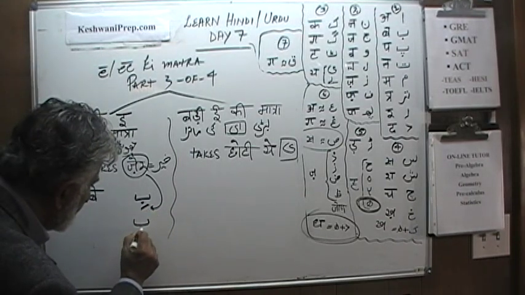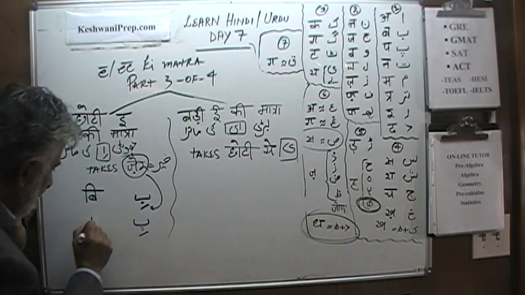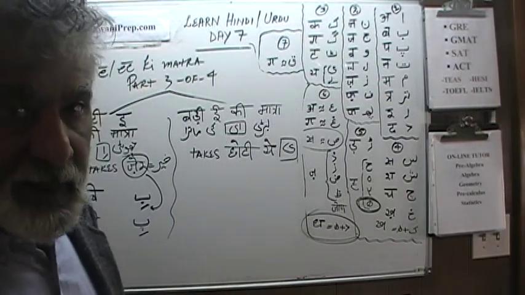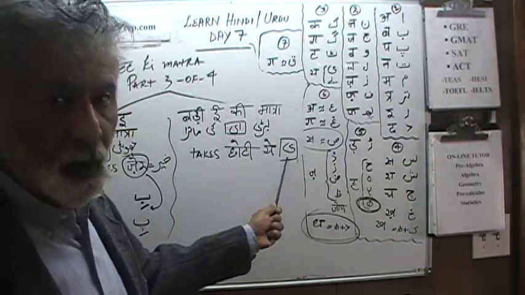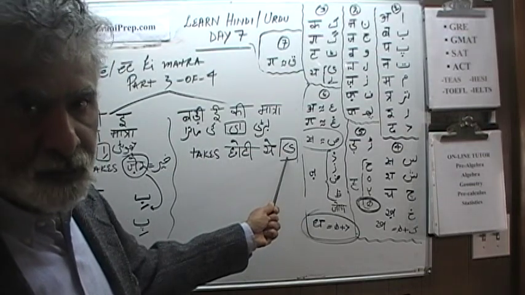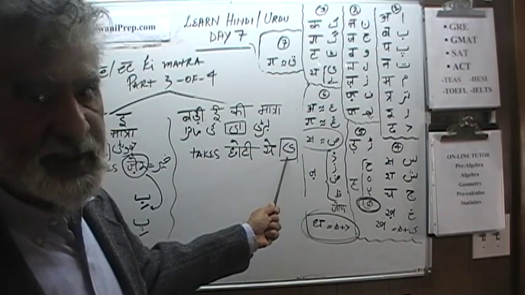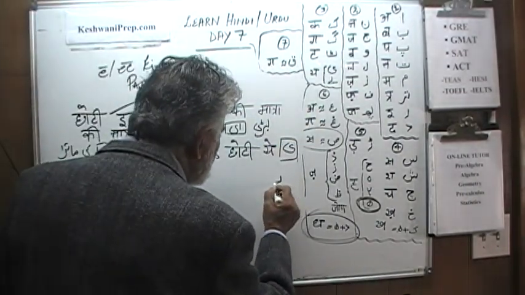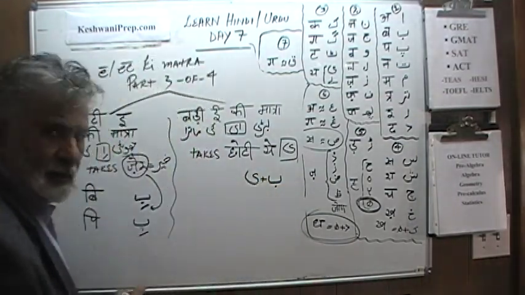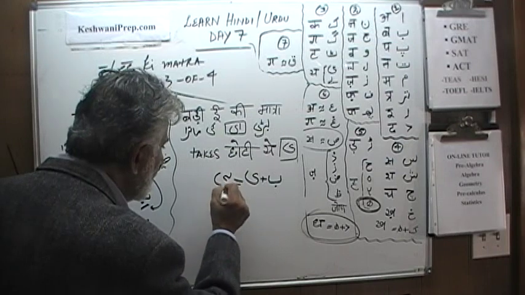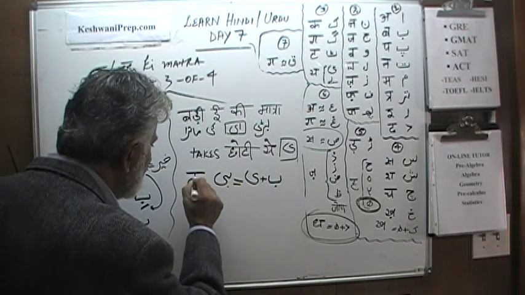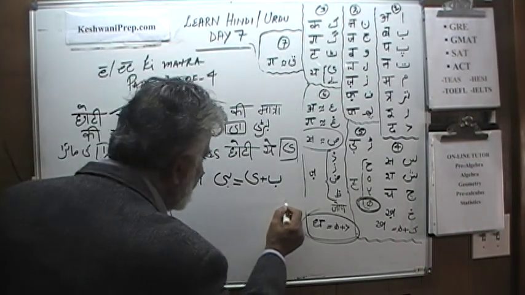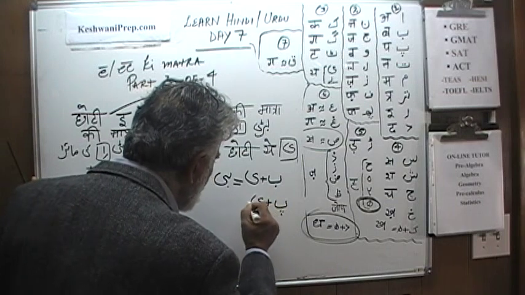Similarly, to convert P into Pi, we put a Zer and it becomes Pi, and so on. For Badi Iki Matra in Urdu, we use a letter called Choti Ye. Choti Ye is used for Badi Iki Matra. For example, if you want to make B into Bee, it joins the Choti Ye and becomes Bee. In Hindi, you take your B and put a stick to the right. Same for P — take your P, join it with Choti Ye, and it becomes Pee.